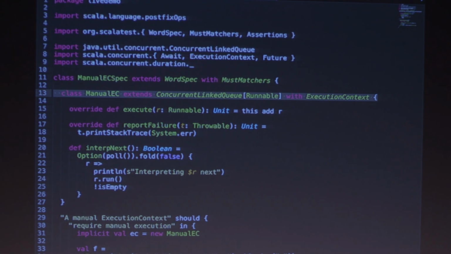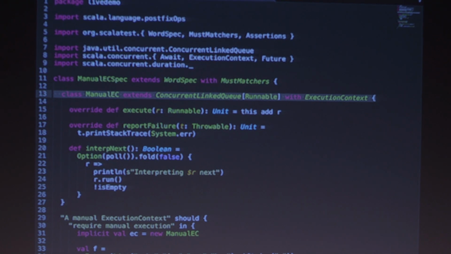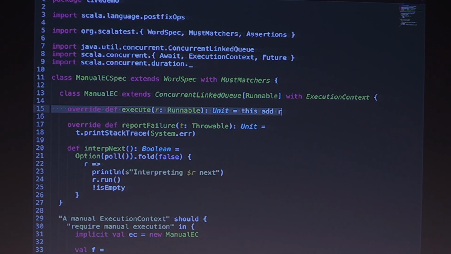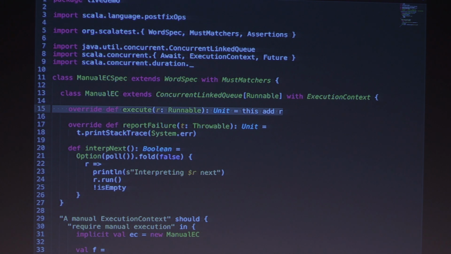Just use the Java thing. It's well tested. And for each of the things that we should interpret, we add it to our queue ourselves here. So we're just appending things to our own queue. Everybody with me? If somebody's like, dude, that's crazy, just tell me, and we'll sort it out.